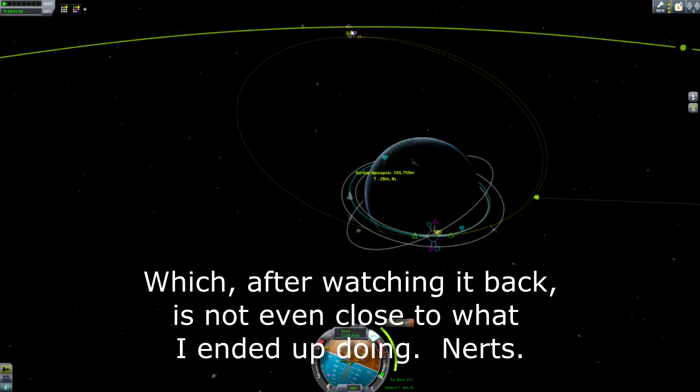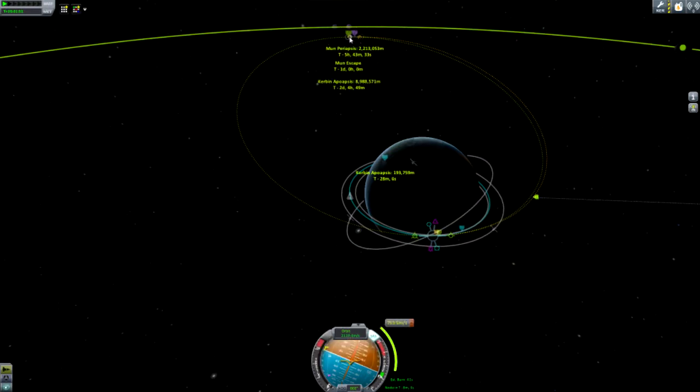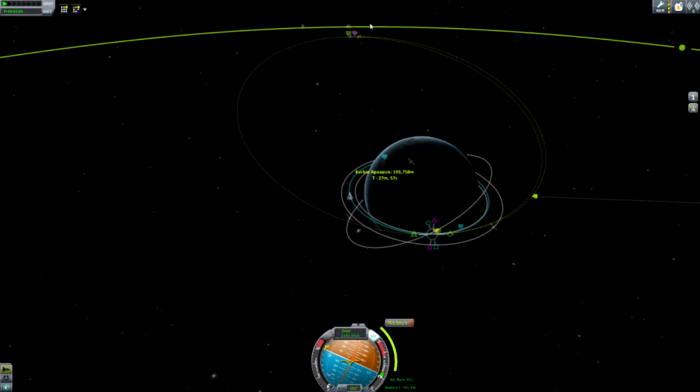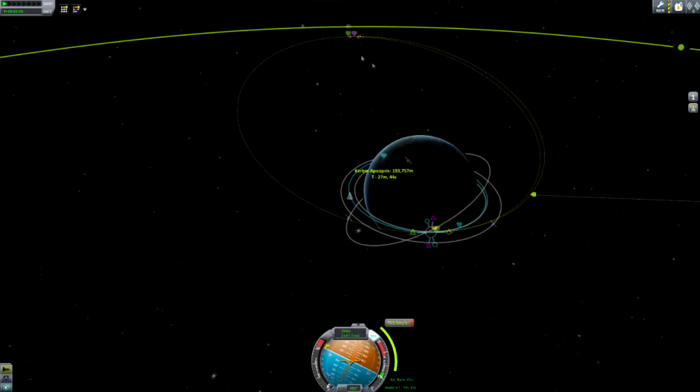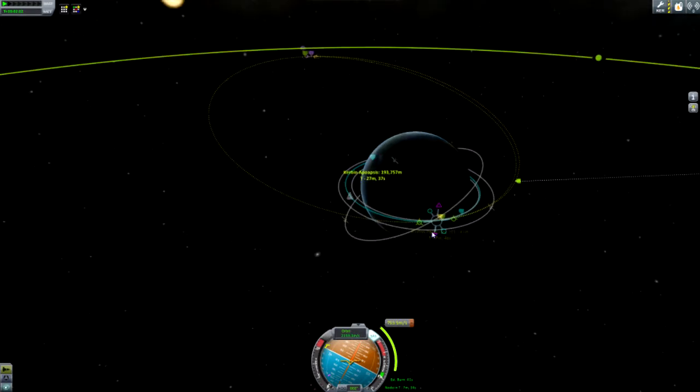NASA used this to get to the real moon as a way of saving fuel, and in fact, it was a safety measure, I think, is how they designed it, so that the gravity of the moon would bring the capsule back to Earth without them having to burn in case something happened to the engine. They would be basically returned for free, which is why the name is what it is. If you watch Apollo 13, that didn't work out quite as well for them as they were hoping, but that was the idea behind it anyway.